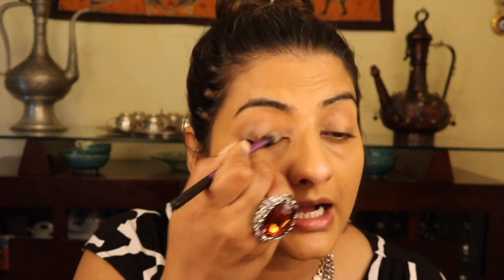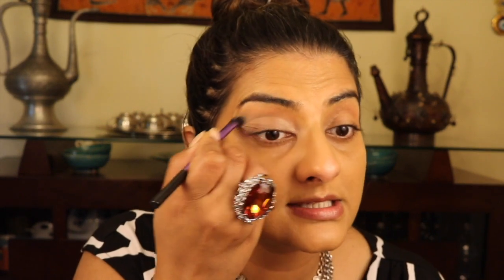This is Maybelline's Color Tattoo, and it's creamy beige. This will just act as an eyeshadow primer. I've heard this lasts longer. This color is a bit weird for me, but I'm not using it as the main color. This is just the foundation for all the other colors I'm going to put on top.